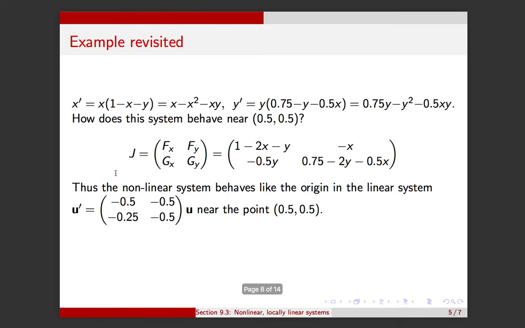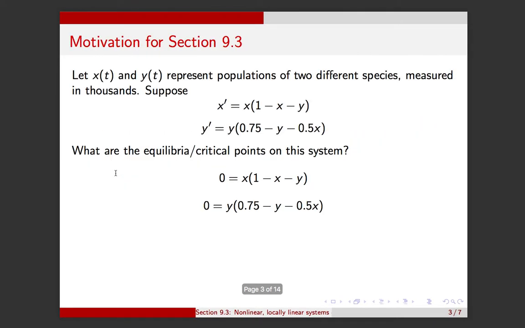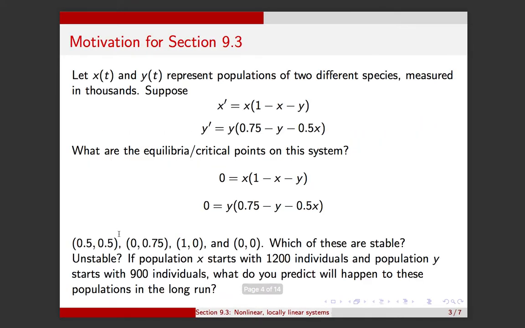So in the next section, we're going to use all this. I should have put this at the end. We're going to use all that to answer questions like this. So in this system here, what did we learn? We learned that this was asymptotically stable. It was a node. We learned that this was unstable. If you trace through all the work, you will learn that this is also unstable. You learn that this is also unstable, right? I mean, you guys did trace through all the work, right?